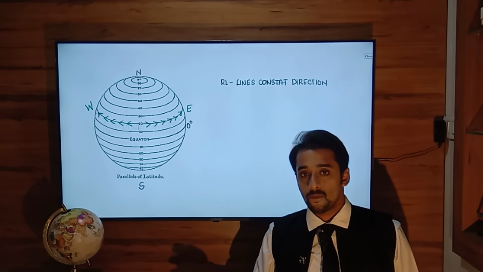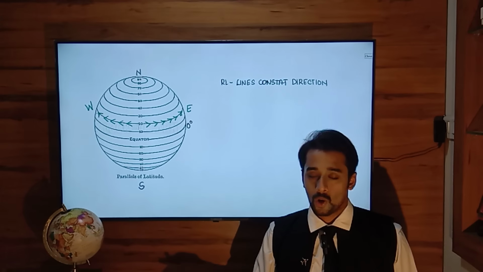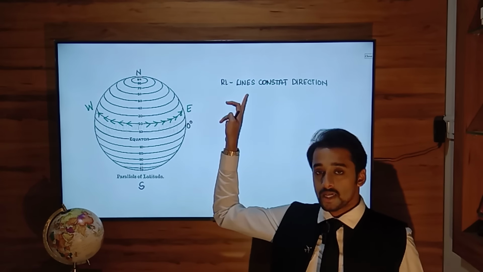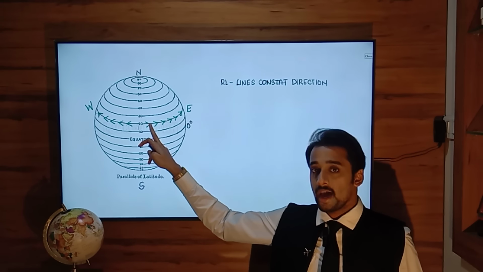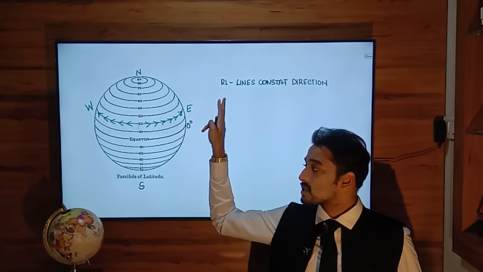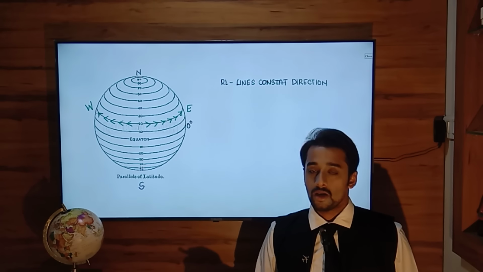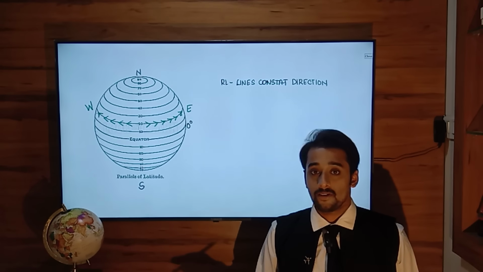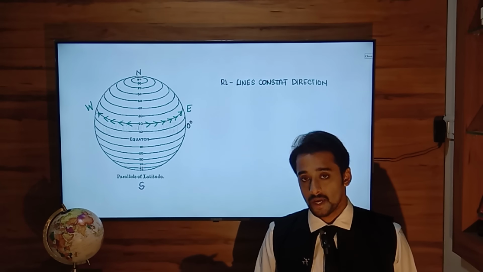Okay, if you keep going westerly, sooner or later you will be completing a 360-degree rotation around the earth at 20-degree north latitude. So same. So rhumb lines have constant directions. Same thing, parallels of latitude you can see, they have two constant directions, east and west. So by definition, therefore, parallels of latitude can also be called rhumb lines because they follow the rule that rhumb lines have constant direction.